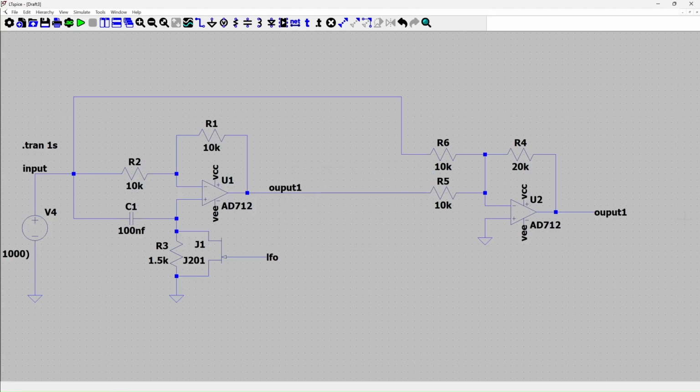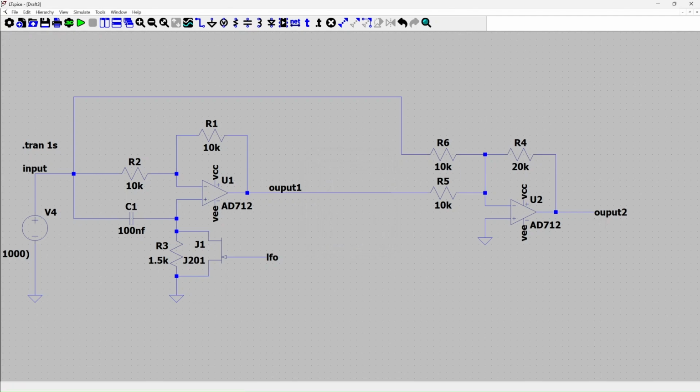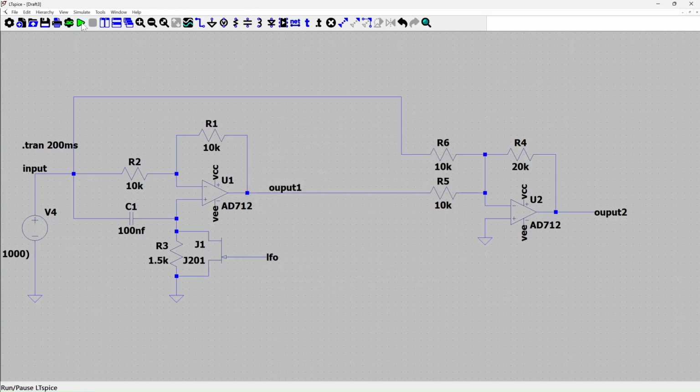Great. So this is my mixer where my input signal and my output one are getting mixed in equal proportion, and this will create an interference pattern in the output. And this is just an inverting amplifier, nothing else. So let me just reduce this to 200 milliseconds. Let me run the simulation.